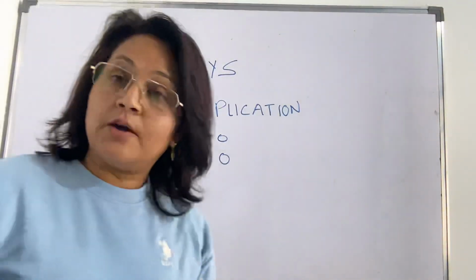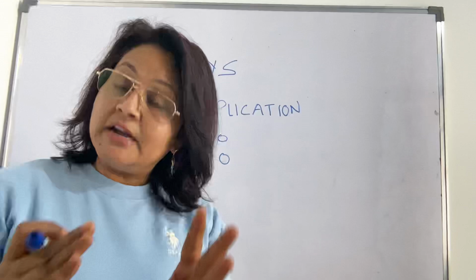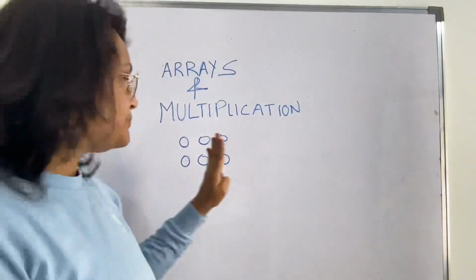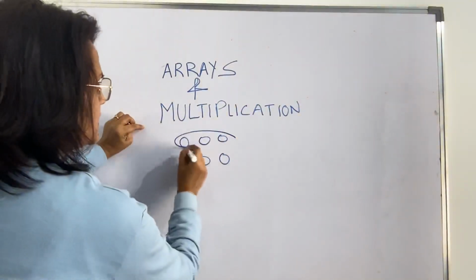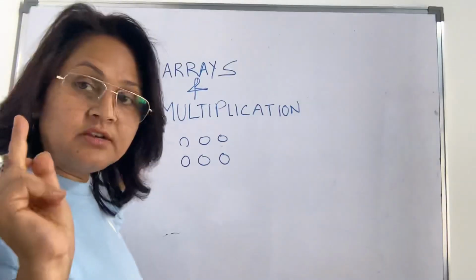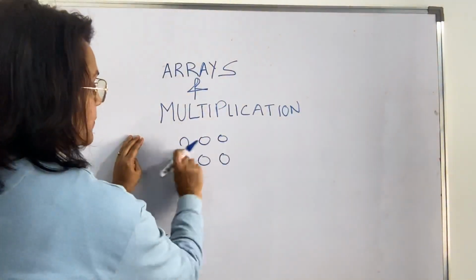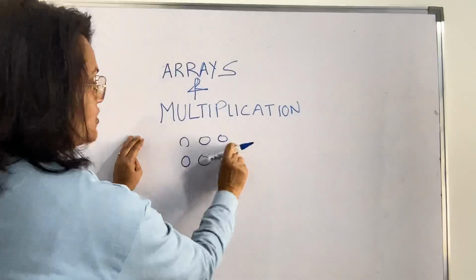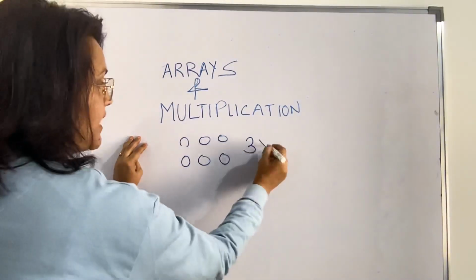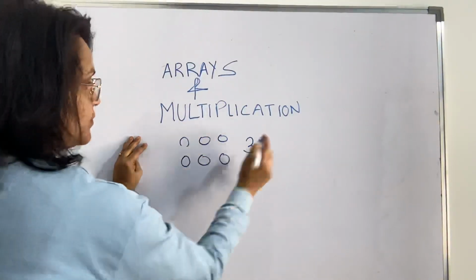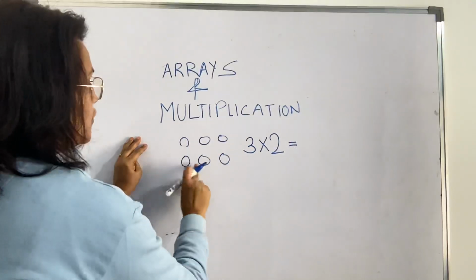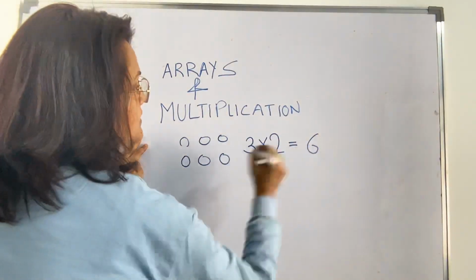Now, if we want the child to understand the multiplication sentence using this array, what do we have to make them understand? First of all, this is the vertical one. Let's not circle this, because we will get confused when we are teaching the division concept. This is the horizontal line. The horizontal line has 1, 2, 3. So this 3 multiplied by the vertical 1, 2 is equal to how many? So we'll say 1, 2, 3, 4, 5, 6. So they will write 6.